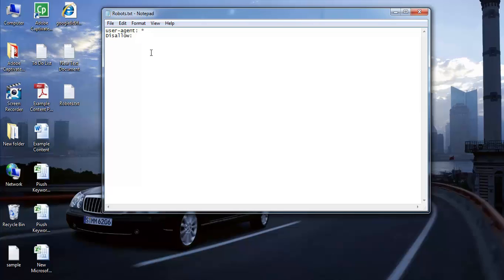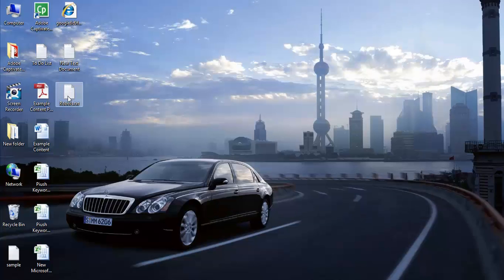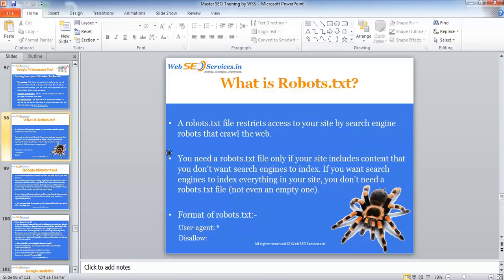You delete this one, and you can upload only this one. Or if you don't want to use this robot.txt, you don't need to upload anything at all. But if you want to use it, you can copy paste one by one in here. If you have the access, you can upload it in the root directory, or you can give it to your developer to upload in the root directory. It's a good technique of using this robot.txt when you have many pages which you feel are not required for users to find in search engine Google.